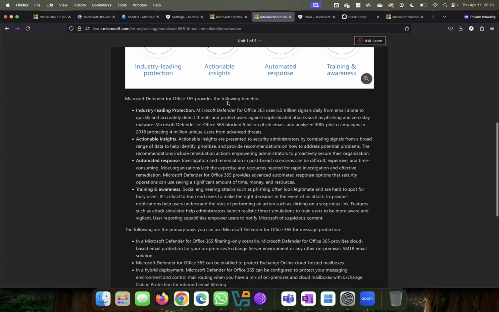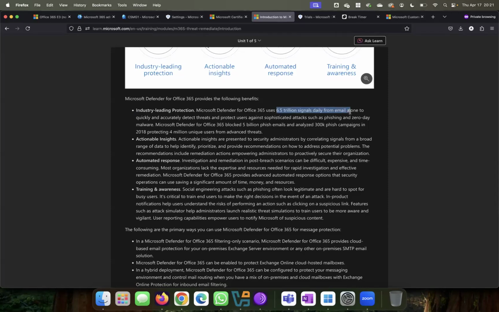We can see here Microsoft Defender for Office provides the following benefits: industry leading protection. Microsoft Defender for Office plugs into so many things to pick up signals from email alone. There are about 6.5 trillion signals daily. What that means is Microsoft is not securing your environment based only on the things that happen within your environment.